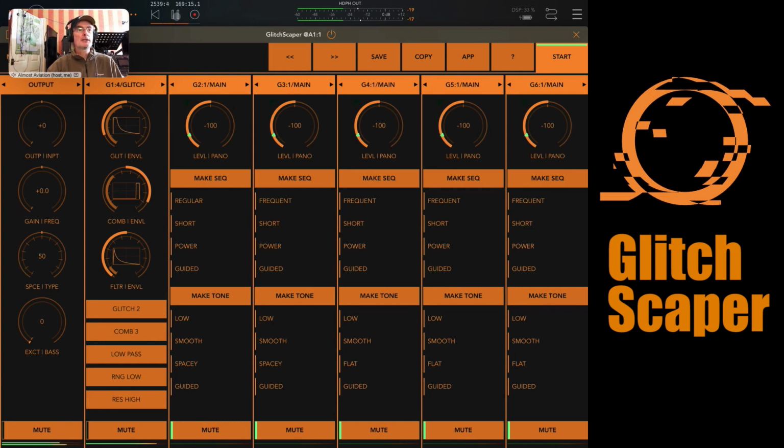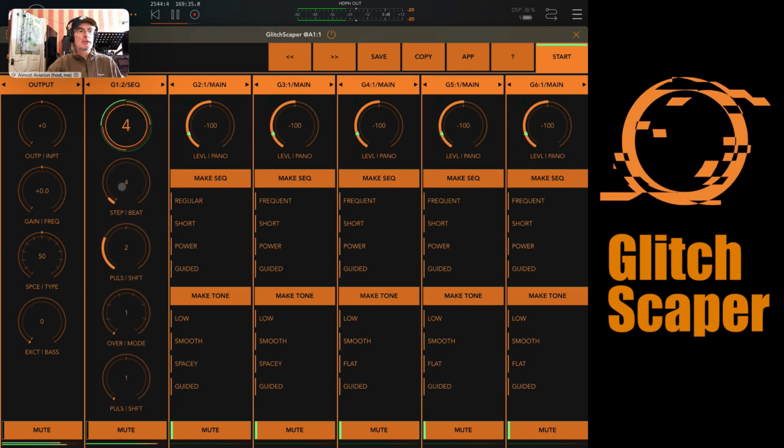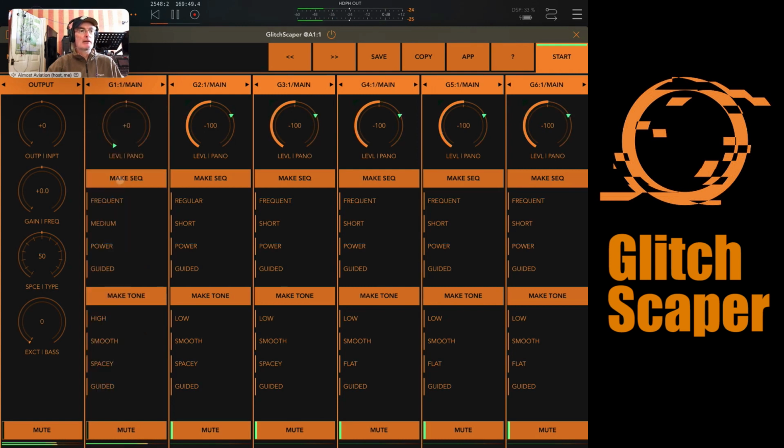Alright, so if we keep that tone, I'm going to mute for a second and go back to the main page again. The other thing we can do is randomize the sequence. Now this is going to be much more chaotic, I would warrant. So our current sequence is 4 steps in the sequence, 2 of them are noise making steps, and there are no sub-step sequences set. So if we go and randomize that, we just unmute it first, right click, make sequence, and then go and look at what we got.